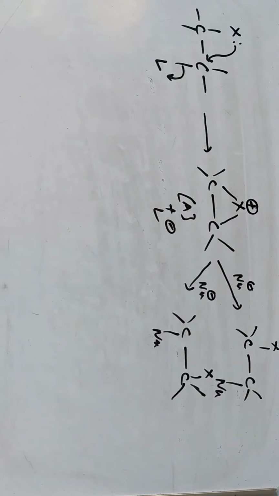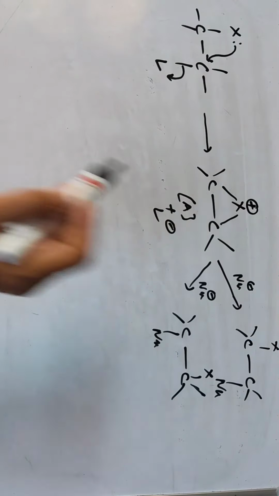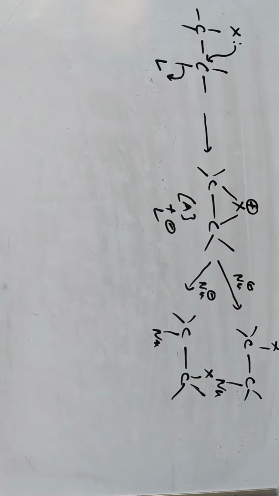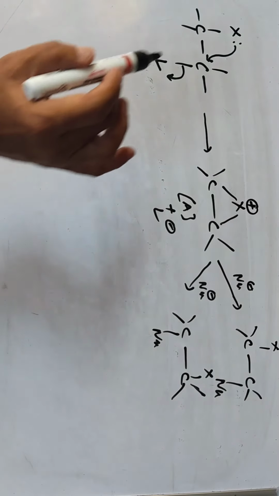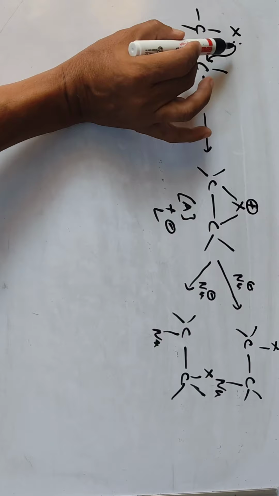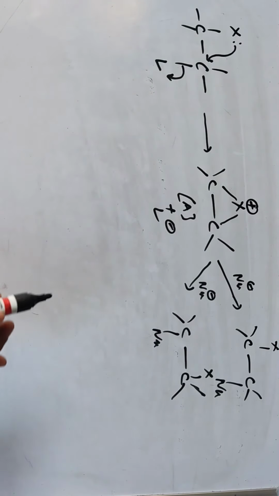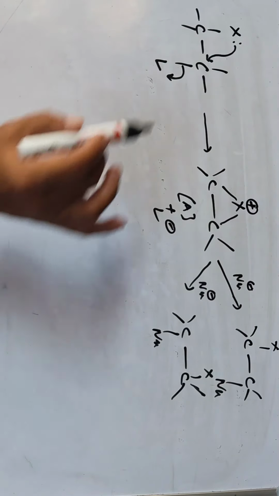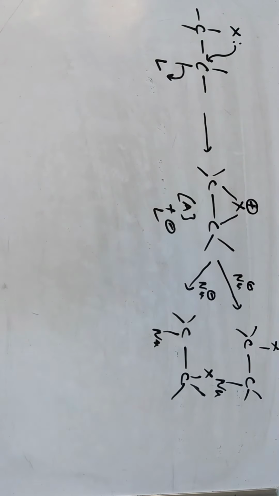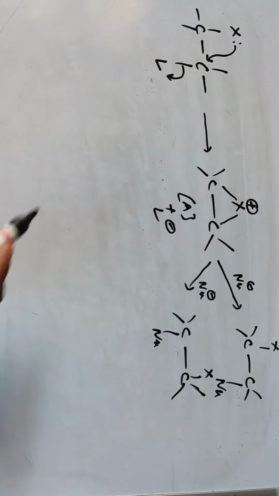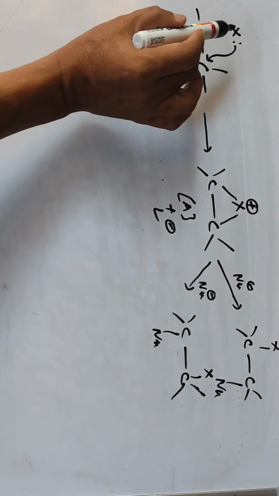So depending on where the nucleophile attacks the intermediate A, we can have two products. I'm repeating again: the second functional group, having an unshared pair of electrons, can participate in the substitution reactions. It attacks the carbon atom and the leaving group leaves to form an intermediate, which can be attacked by a nucleophile in two ways, giving different products. So here participation by the neighboring group takes place.